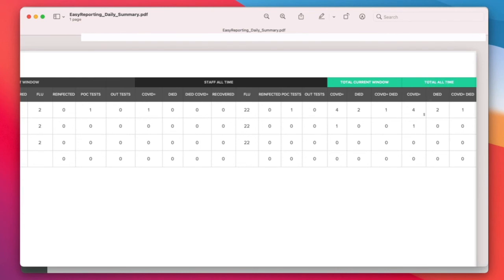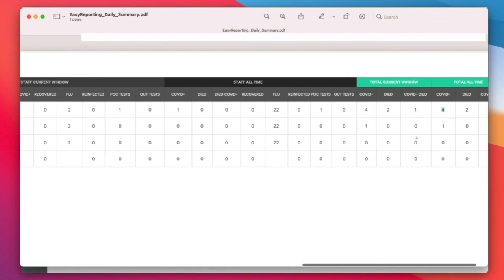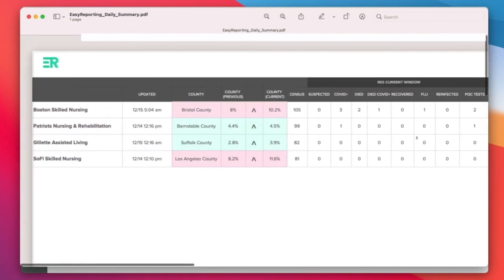So this is very powerful because once we import all of your NHSN historical data, like if you wanted to know how many total COVID positive residents have I had at this facility all time, that would be this number right here. So this is super useful just in terms of tracking what's happening. And for most of our customers, we just attach this PDF to like a daily email or once a week, whatever their preferred frequency is.